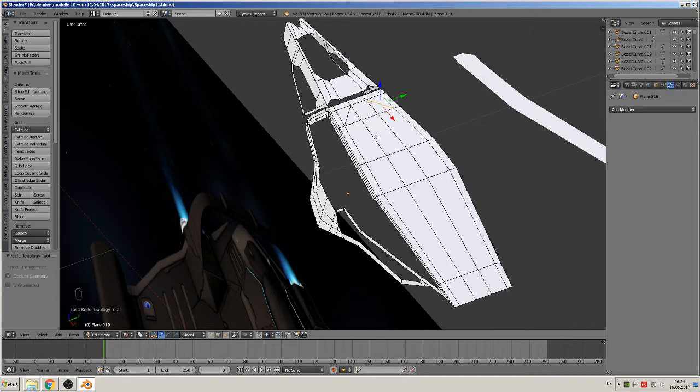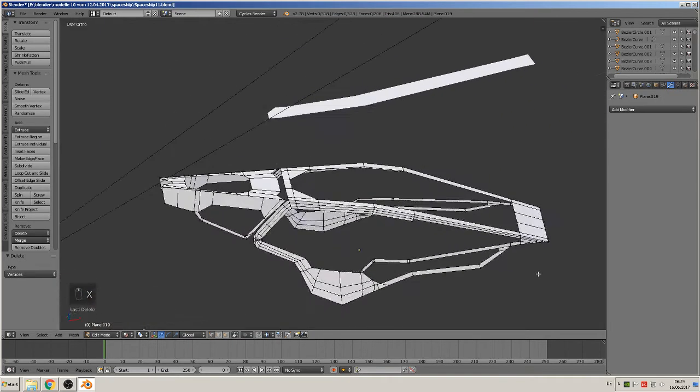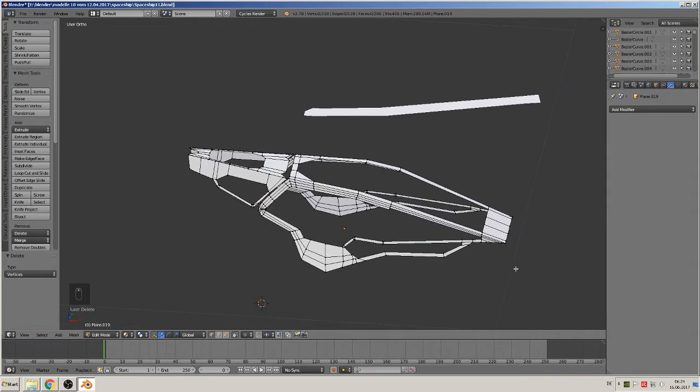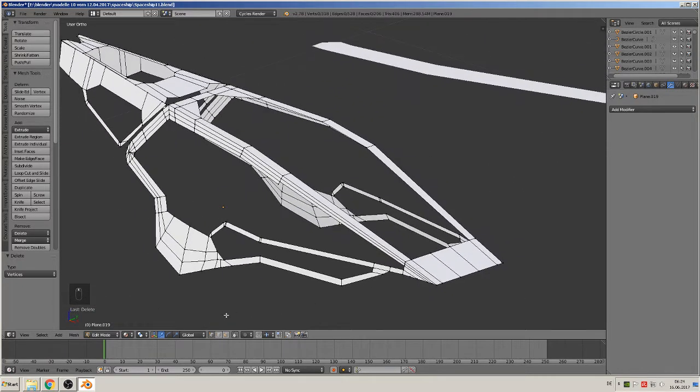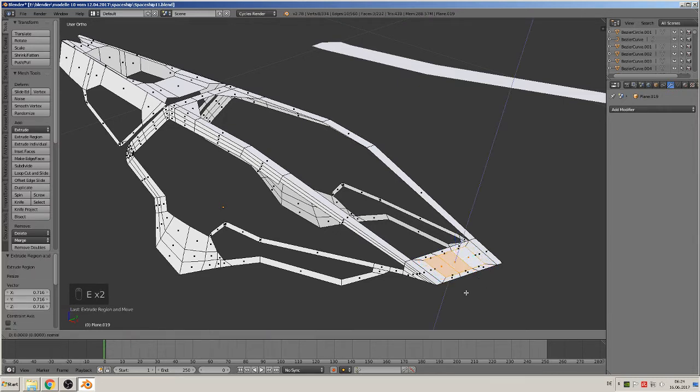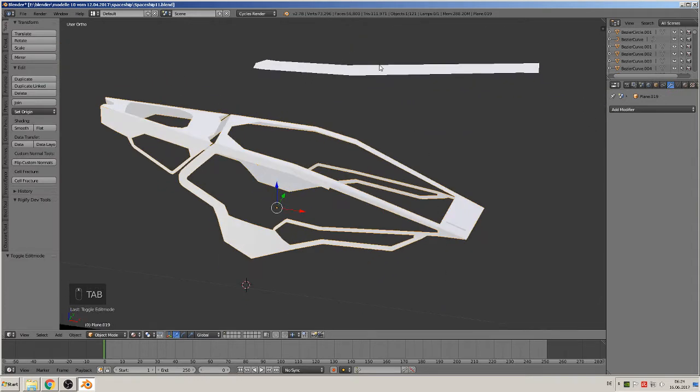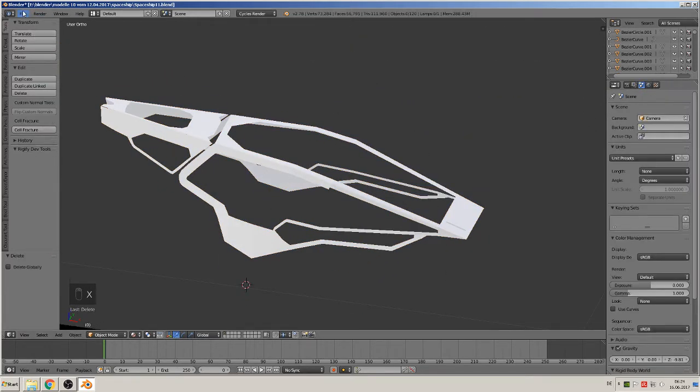So that will be later class material. So we can delete what we don't need. That is all this middle stuff here. X words. That is our base model for the windows. We can now go here and extrude, scale, and extrude, bring up. Good. Now we need the windows in there.